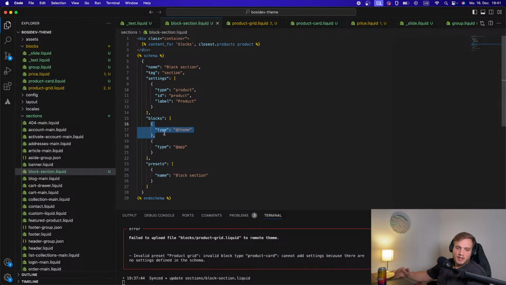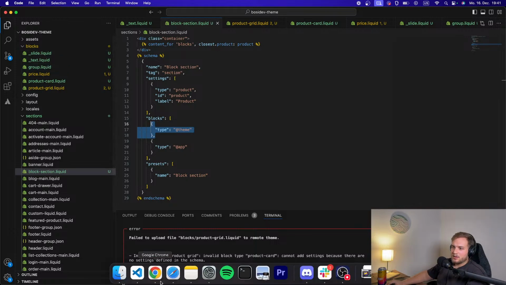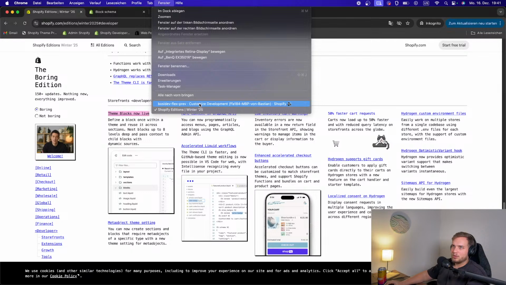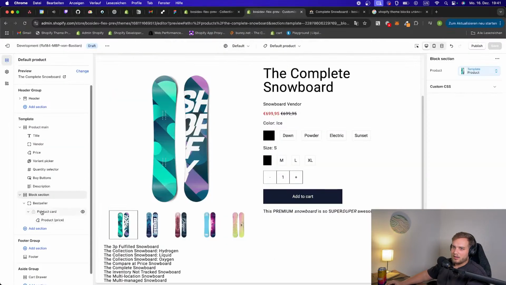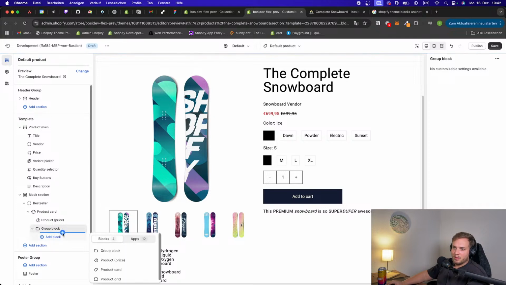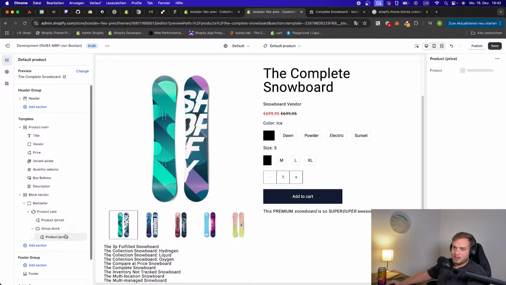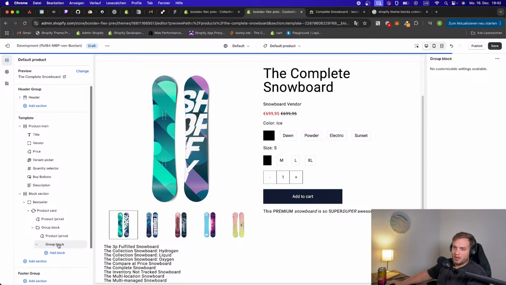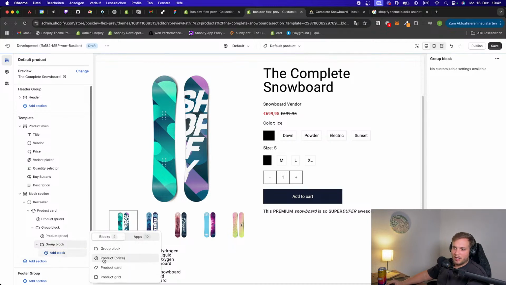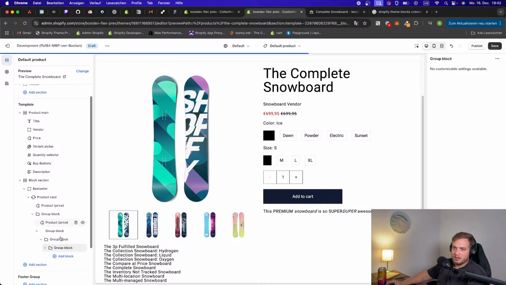So you can have multiple sections where you can use the same blocks everywhere, basically. And so the thing is, what you can do, let me try to show you. You can create a block and then add blocks inside of this block, like a group block, for example, where you can add multiple things like the product price and so on. And you can add another group block where you have a text and an image, and then you can do this like 8 times.